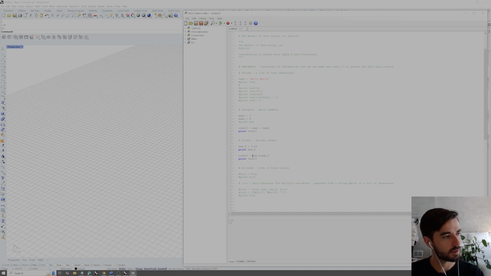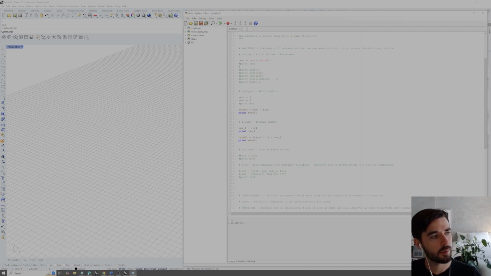We can also nest some of these mathematical operations inside of parentheses, and we can perform, let's say, num_f minus 1, and then divided by, using that /, num_f. So now if we hit play, we get a result of 0.691358. Instead, we could use addition inside of this, hit play again, and we get the resultant value there as well. So any mathematical operation can be performed on integers or floats, and we can get the result compounded from that operation, store it into a variable, and print it or use it later in our code.